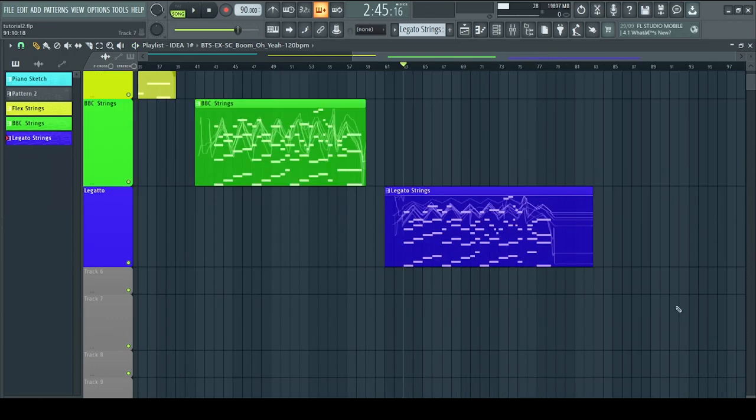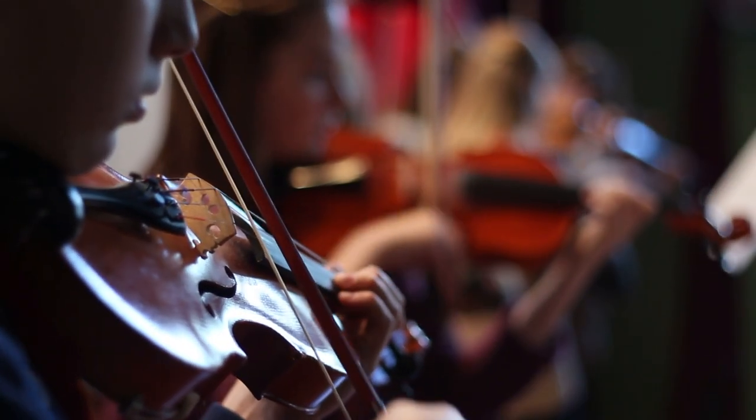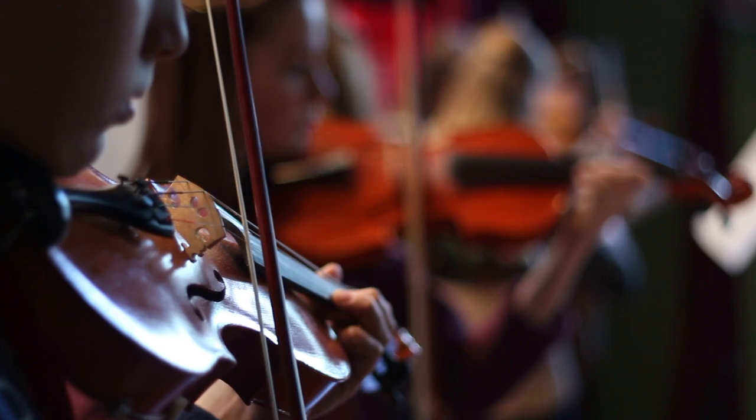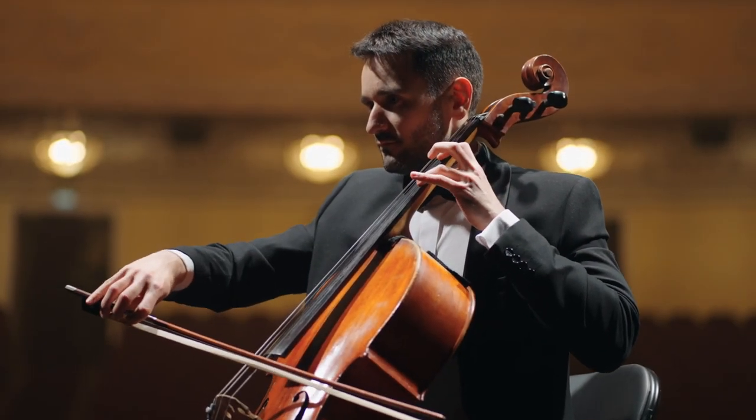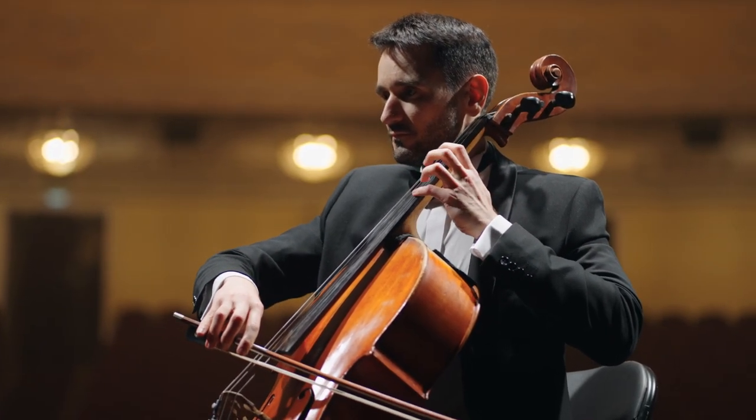And you might say, wait, wasn't the solo cello that we have been using before and the solo flute playing legato? And the answer is yes, the freebies that we've seen so far do have solo instruments with legato. What we're missing are specifically sections. That is also the reason why I was reusing the solo cello so much and the solo flute. It's because I didn't have many more options.